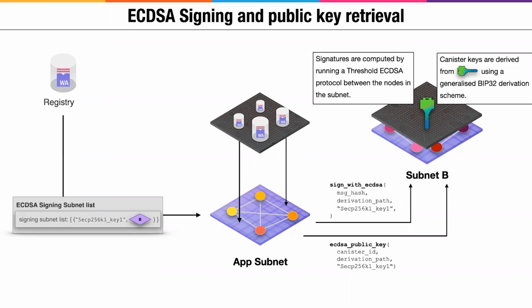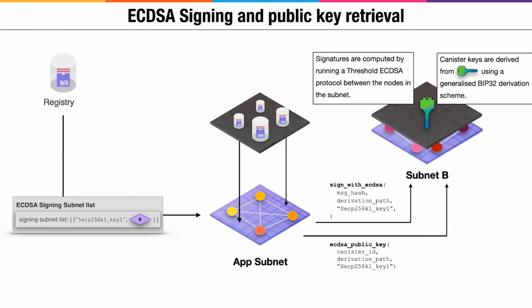So the subnet can do pre-computation and store key material, essentially IDKG transcripts, that will be used during the signing phase. Then once the request for signing comes to the subnet, the nodes can non-interactively compute their signature shares, which can then be aggregated to construct the ECDSA signatures. So this is for the signature case.